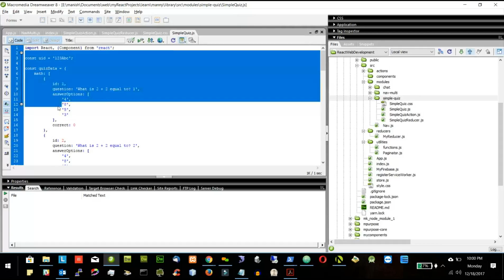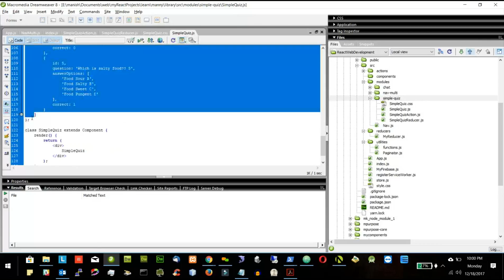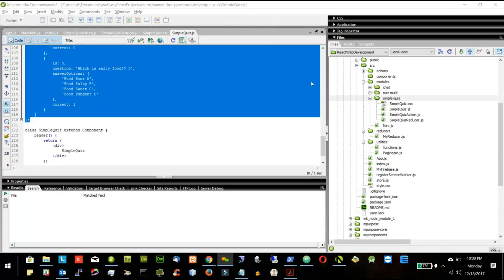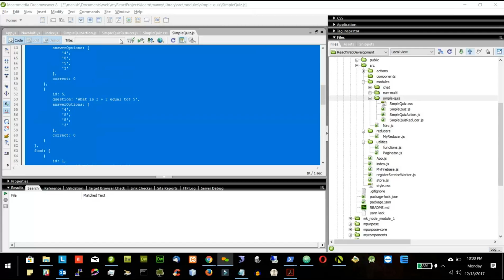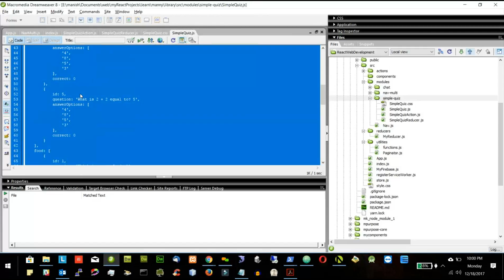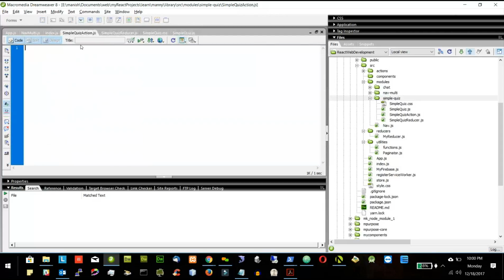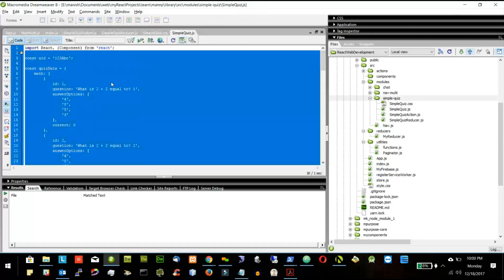So just create these two constant values in the simple quiz, and then we will go from there. I may move this constant variable into the action also after some time, but right now I put it here. Later, when I move it to the action, you have to move it there too. Right now I'm just putting it in the simple quiz.